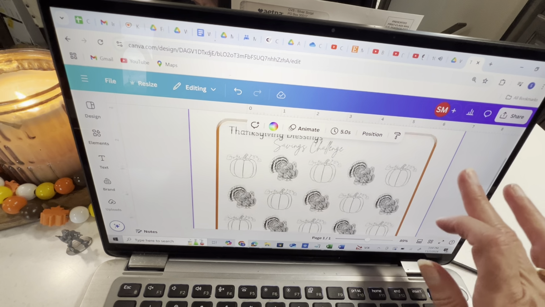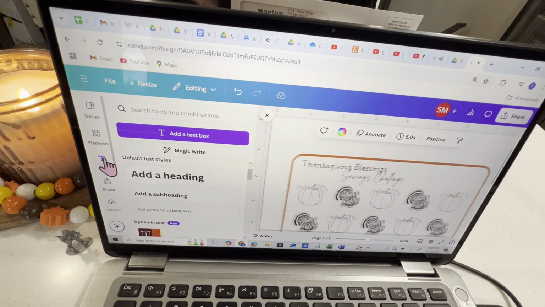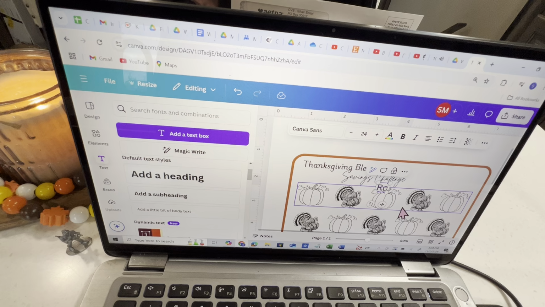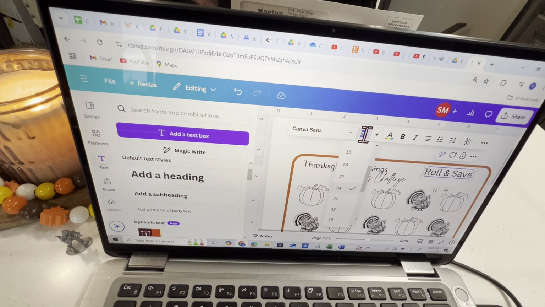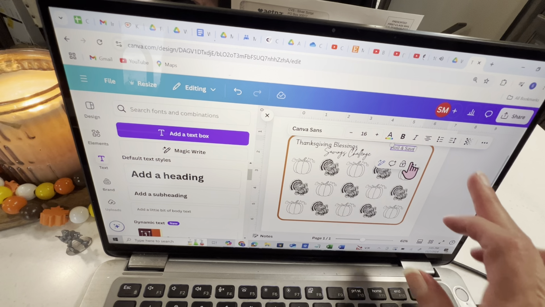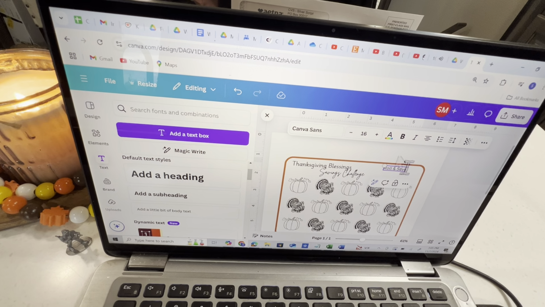Now what I would say is you can come over here and maybe put a little bit of body text. Again, it's going to be smaller, and say it's a roll and save. If you like the Canva Sans for something really simple and basic, that's fine. I kind of like it for some things like this. And just to tuck it over here, I would put my logo probably in this corner. Normally, I would do that. And see, is it going to let me pick it? There we go. This is a much larger cursor than normal.